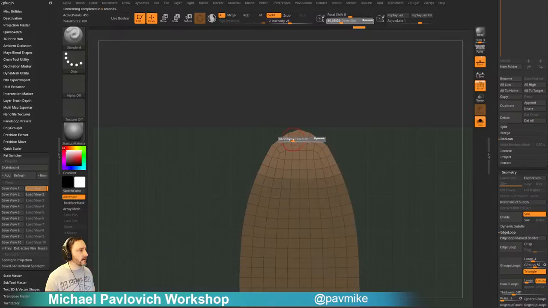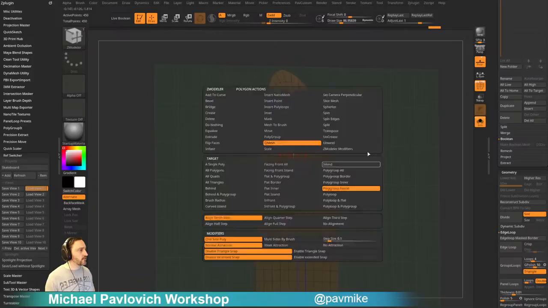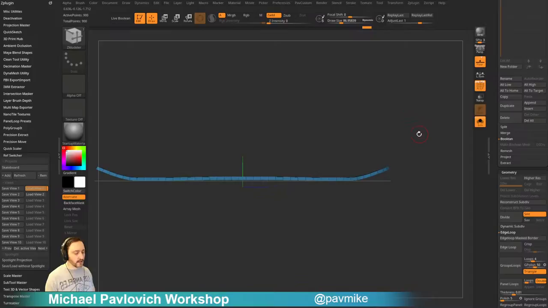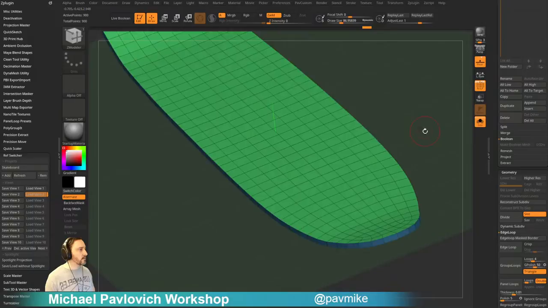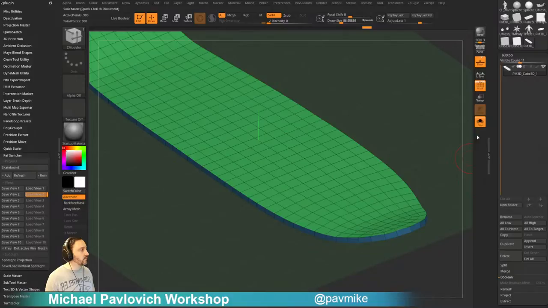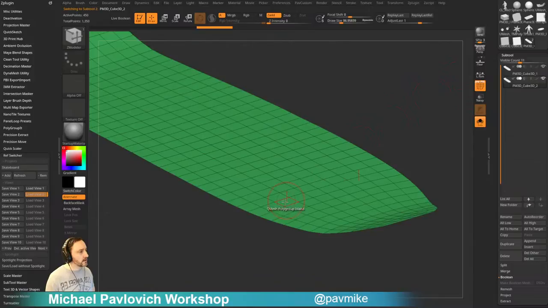So we have this, and then I guess we'll go to the bottom here. We can make some minor adjustments. You know, it's looking good here. And then Q mesh, polygroup, all our polygroup island, flip. And then we have our board. Again, we can do Alt 2, make sure that we're the right thickness, and we're off to the races. The grip tape would just be, again, you can control drag off from a Q mesh to do this, but I like to have it just flush on the board. So delete hidden. You can use dynamic thickness like we did earlier, but you can also just go in here and that can be that.